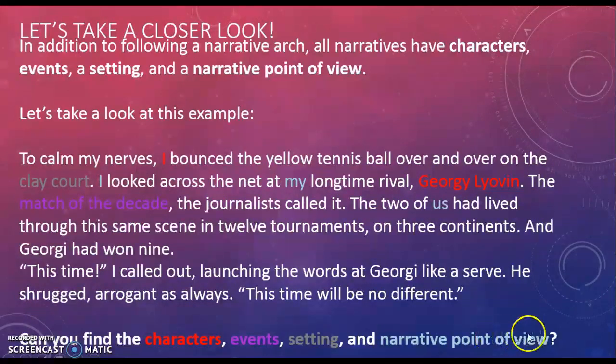I have them color-coded for you. If we start with the characters, we know that I am a character. I'm telling it in my point of view. Gregory is the other character. The event is the match of the decade, so it's all about this big tennis match. The setting is the clay court, and the narrative viewpoint is first person, because I have "I" and "my." So we know it's told from my point of view.